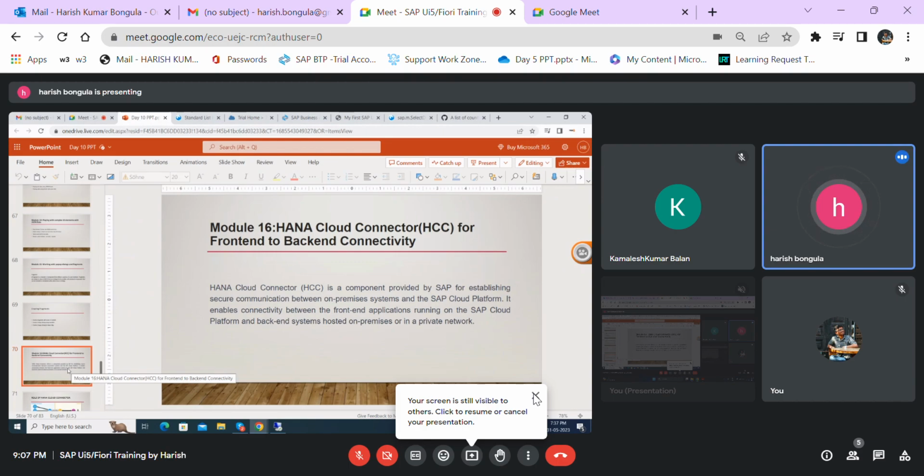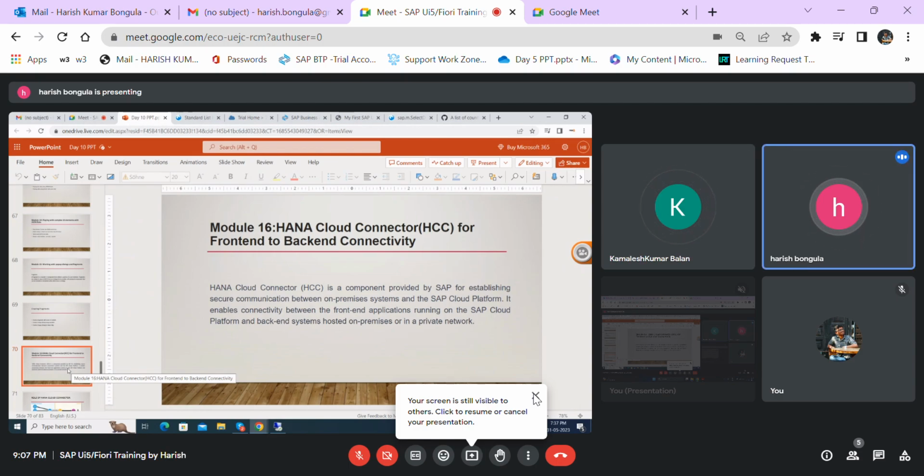You understood, right? What this Cloud Connector does? It connects your cloud application and your on-premise system to our entire Business Technology Platform.